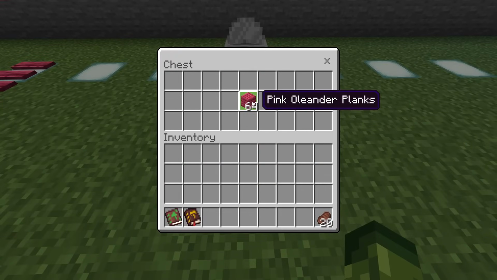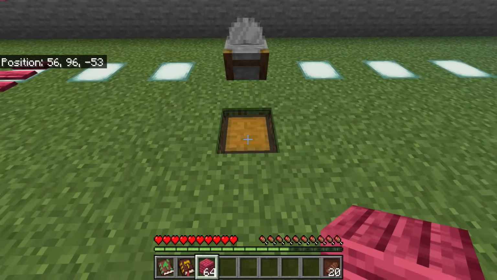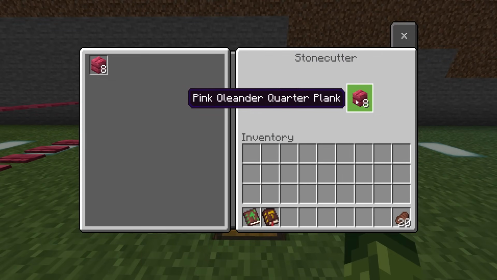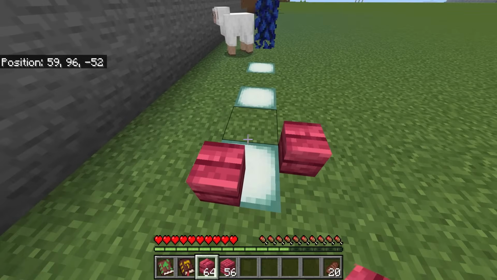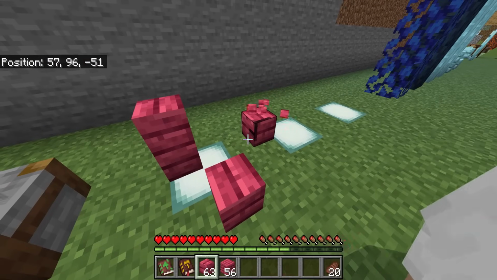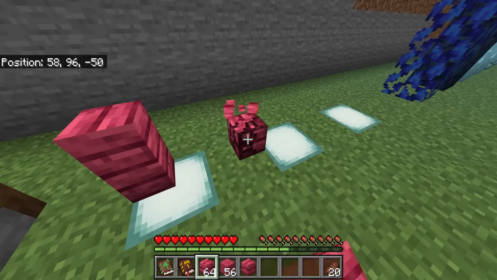Let's get into how the brand new quarter planks work. You are going to have to get yourself the regular planks. Doesn't matter what wood type, as long as it's one of the new ones. Open up the stone cutter and put this inside. You are going to get the quarter versions. And you do get a lot of bang for your buck. So these are just placed down on the corner sides like this. You can tower up with them. They're a little bit tedious to start off with, but there are so many different formations you're able to create.